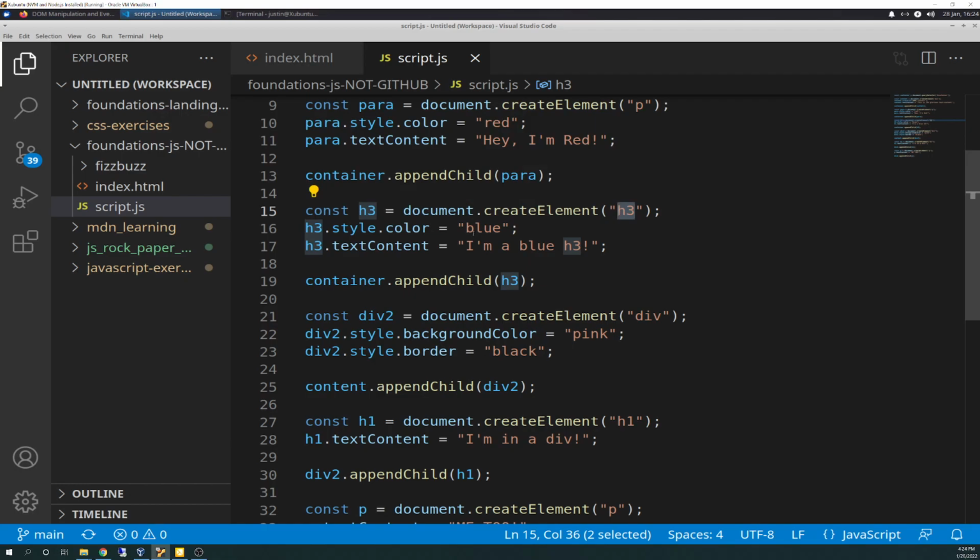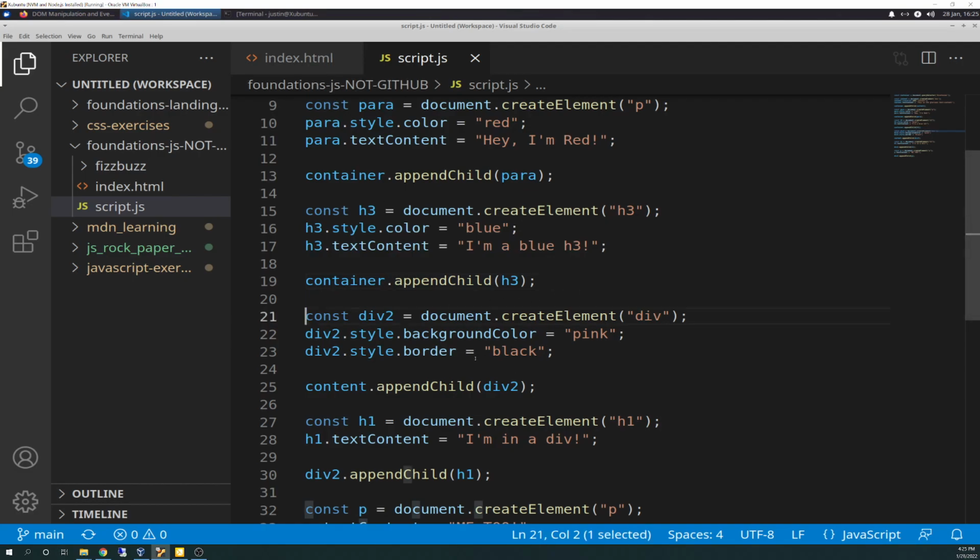The text says to color it blue, so that code is h3.style.color, and you put blue in the string, and that gives you that. The h3 textContent equals I'm a blue h3, and then we append child h3, which we just made, to container, which is again up here.